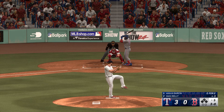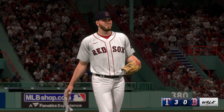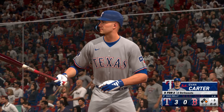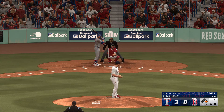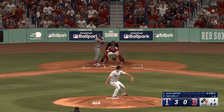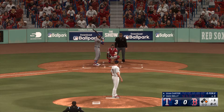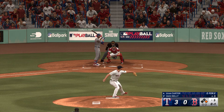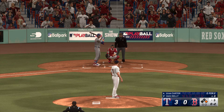Ball four. Boog, do you think you could draw a walk in the bigs if we gave you enough at-bats? I think if they gave the pitcher a false scouting report on me, yes, I think I could draw a walk. Fouled off — he was late, but he's getting the barrel to the ball, just has to work on that timing. Kelly, in his second season, features a four-seam fastball, a change-up, a slider, and he works in a two-seamer.